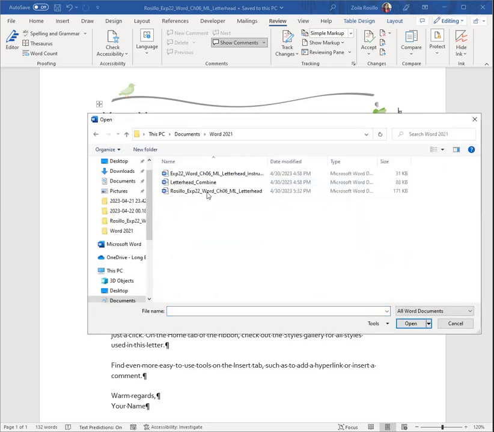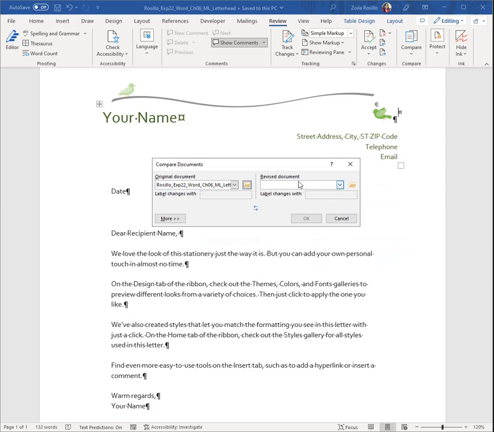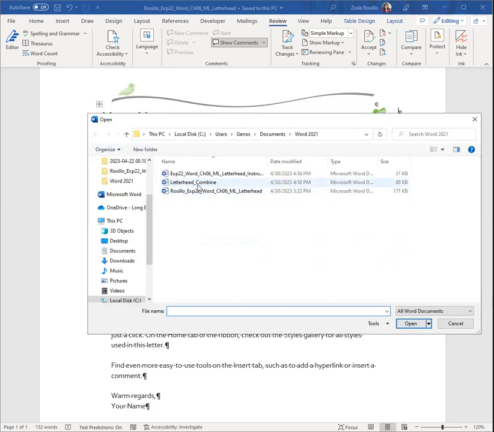We're going to look in our files here, and I choose my mid-level letterhead chapter 6 file as my original document. And then for my revised document, I'm going to, again, browse as well. And this one's going to be the letterhead combined. So it's important to exercise your file management skills here to always know where your files are at, right? It makes this portion of the project so much easier.